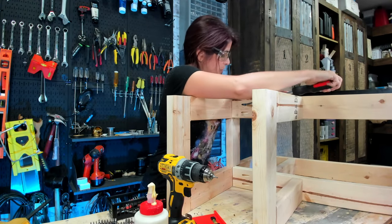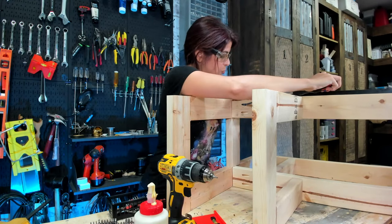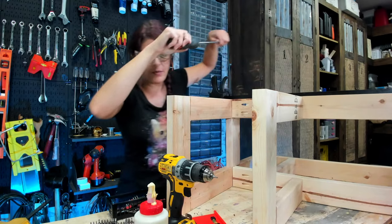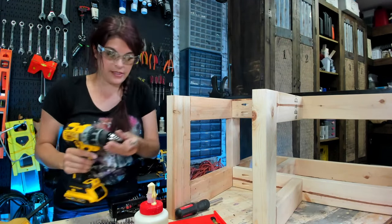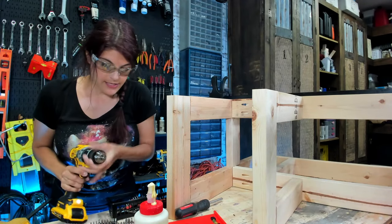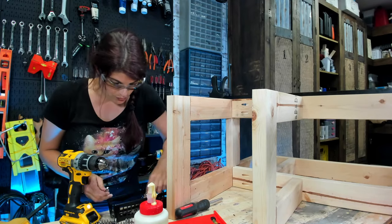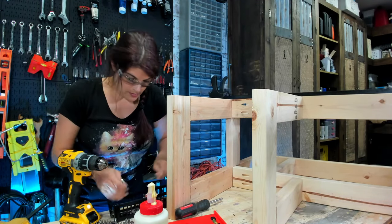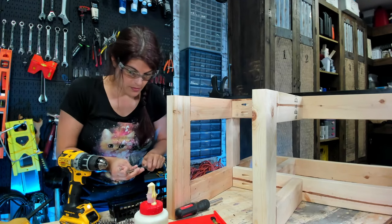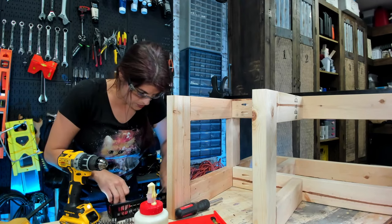Well, thank God we didn't put these pocket holes on the other side of the piece of wood, because that's where the drawer is. We would have never been able to get up in here. So now that this extender is working really well, let me try and extend this even more. The problem cannot be solved. We'll solve it.